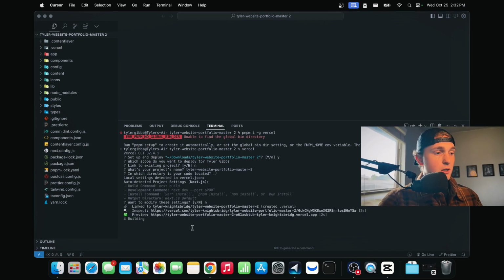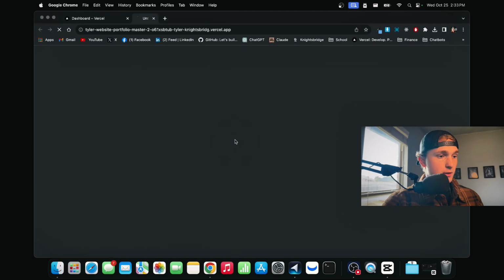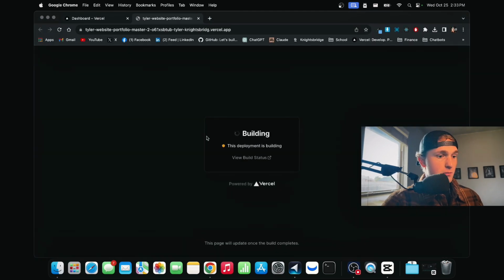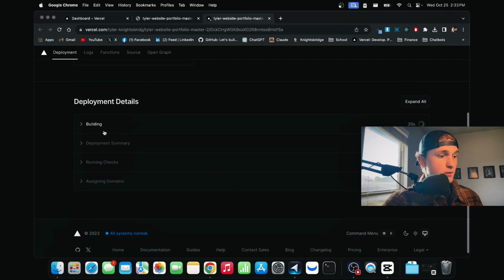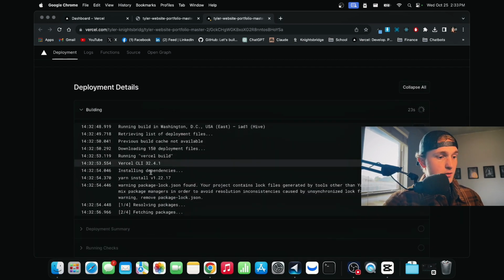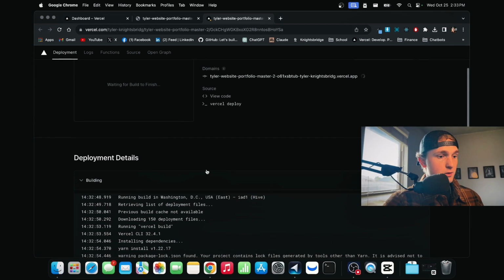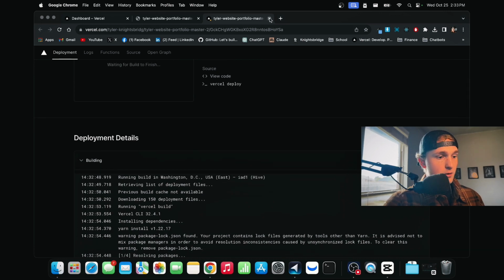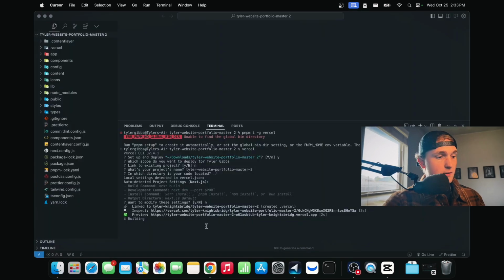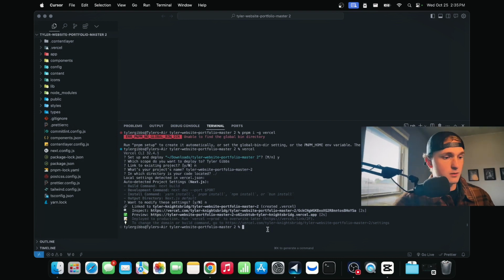Now it's building and going to create us a live link. We can preview the build. Again, this is not necessary at all, but just in case you have any errors, you can see the building process of it, installing all the modules and uploading to Vercel. So once that's done, if you don't have any errors, it will greet that it's deployed. I'm going to cut this and I'm going to get back with you when it's done. Now it is done. This is kind of what you'll get.